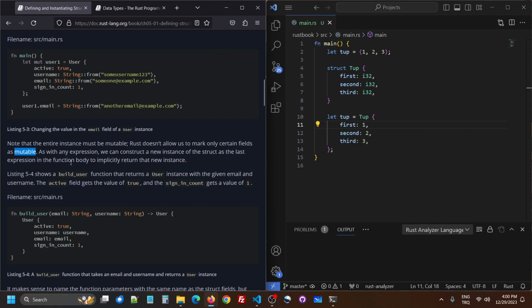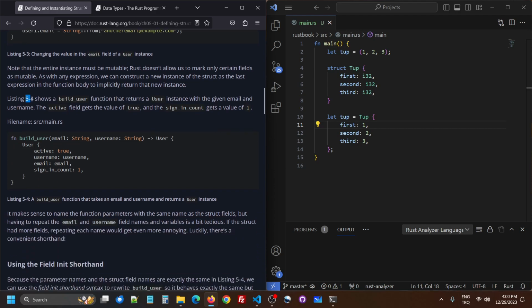Okay, yeah. As with any expression, we can construct a new instance of the struct as the last expression in the function body to implicitly return that new instance. What function? We're now into functions.